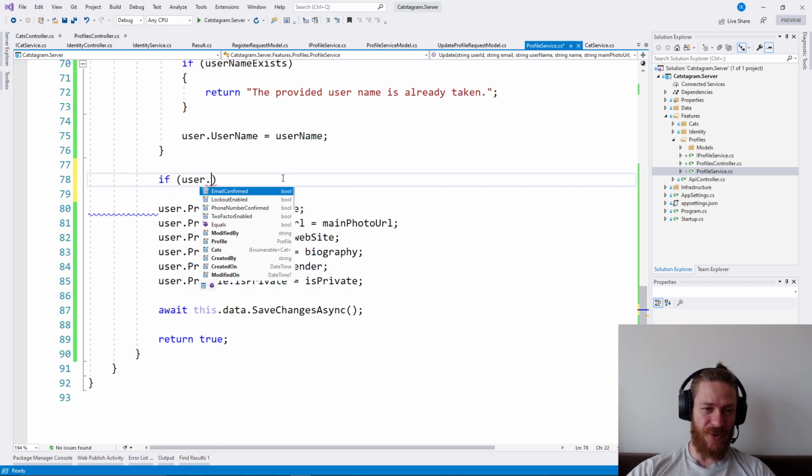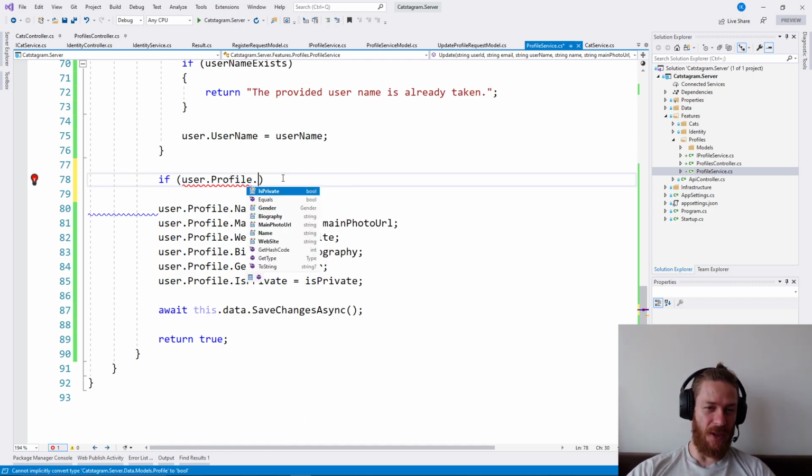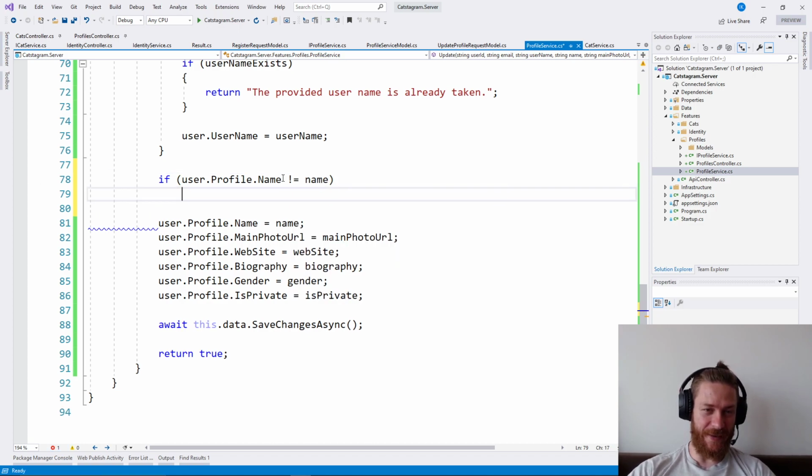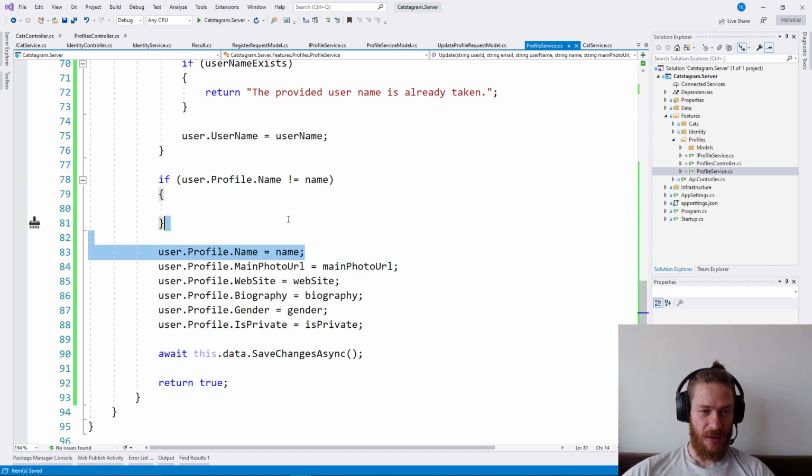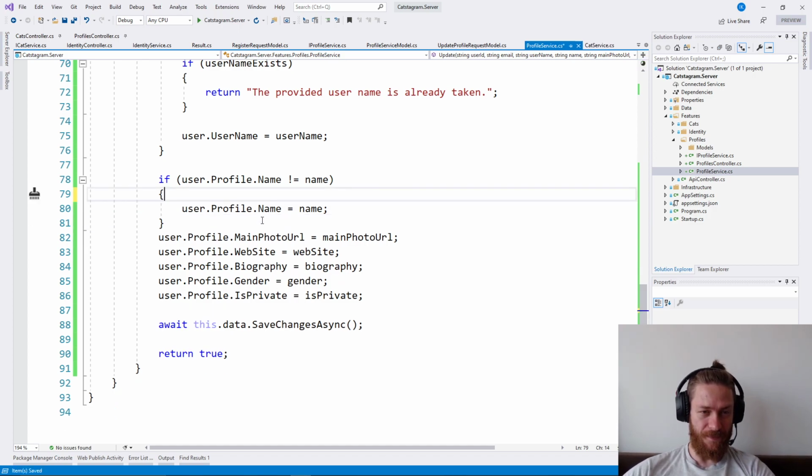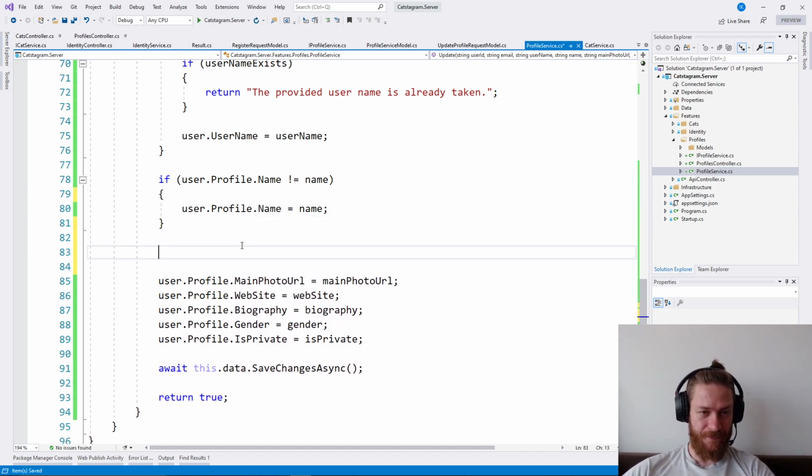If user.profile.name is different from the provided name, update it. And the same thing for everything else.